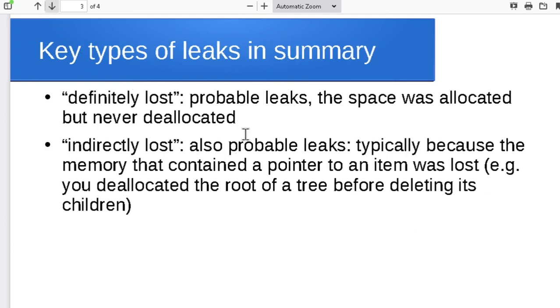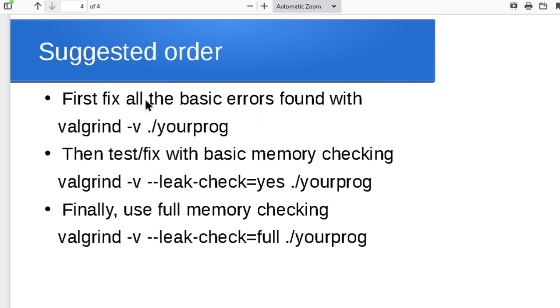And that summary will actually be broken down, and it'll tell you things that are definitely lost. So essentially this amounts to cases where it's absolutely sure that you allocated the space and then you lost the pointer to it. So it is pretty definitely a leak. And then indirectly lost are cases where you've got a tree of nodes, and you allocate the top node, then you allocate the children, and the top node's got pointers to the children, etc. And you do something like delete the top node before you delete the interior nodes, the child nodes. And so it's got no way to get at those, and so it will tell you that that stuff is also lost, but you've got this kind of indirect loss taking place. So it gives you a bit of a breakdown of what's going on. We'll take a look at some examples in just a second, just briefly, so you can see it in action.